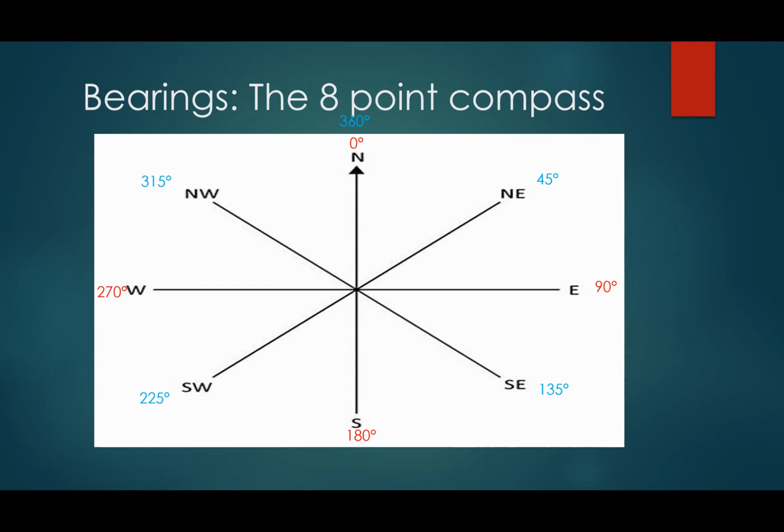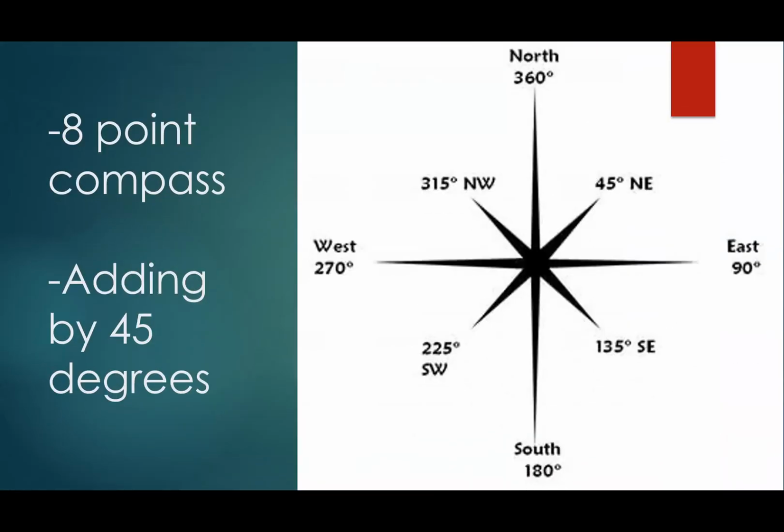So as you are quickly filling in the bearings for an 8-point compass in your writing box, I want to remind you that for the 8-point compass, you are adding in 45 degrees. Do you need another minute? If you are through drawing and writing in those degree points, we are now going to move to our 16-point compass. Our next slide will show you the 16-point compass.